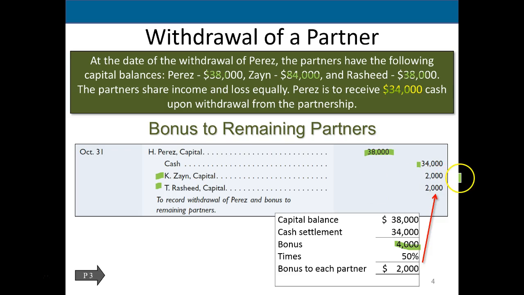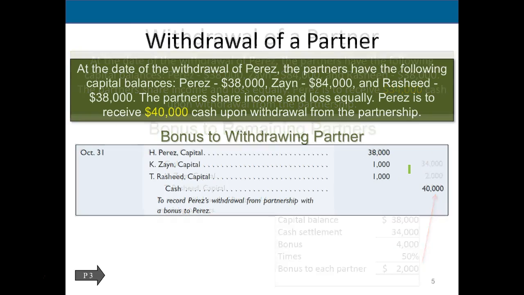So capital accounts have a credit balance. We're going to make it go up by doing the same thing, which is a credit here and a credit here. Now the total debits equal the total credits.